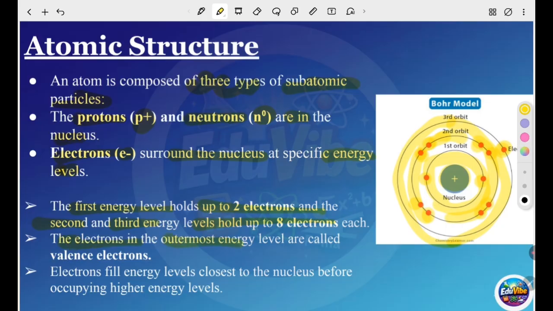Electrons in the outermost energy level. If we have one electron in the outermost energy level, this represents the valence electrons, that is, how many valence electrons we have. So if we have a valence electron count of 1, we know that in the outermost energy shell we have only one electron, because we know from the previous video that the valence electrons are equal to the group number.